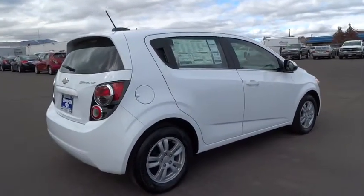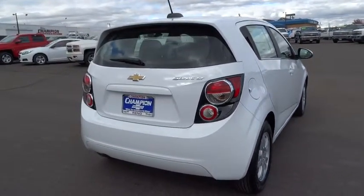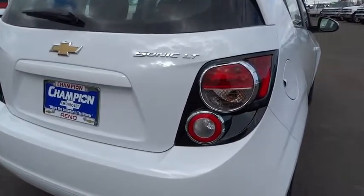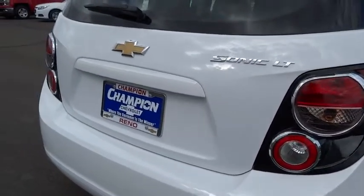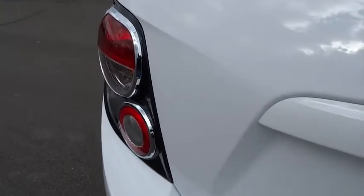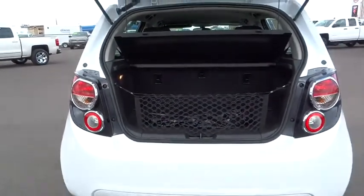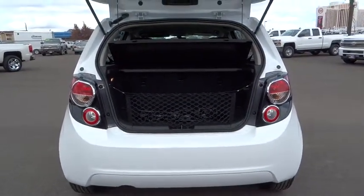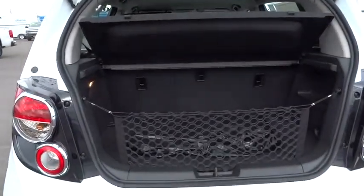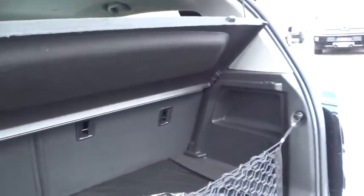Here are some of this vehicle's great options. Steering wheel audio controls, keyless entry, traction control, Bluetooth, alloy wheels, air conditioning front, automatic stability control, cruise control, four-wheel ABS, AM/FM stereo radio, OnStar 1-year Safe and Sound service, power door locks, security system, trip odometer, power windows, tachometer, power driver mirror, tilt steering wheel, cup holders, tinted glass.